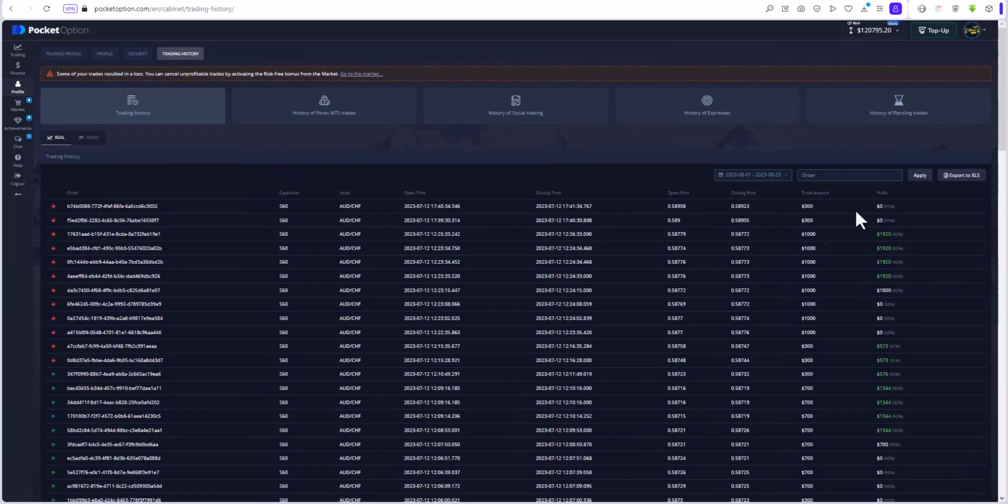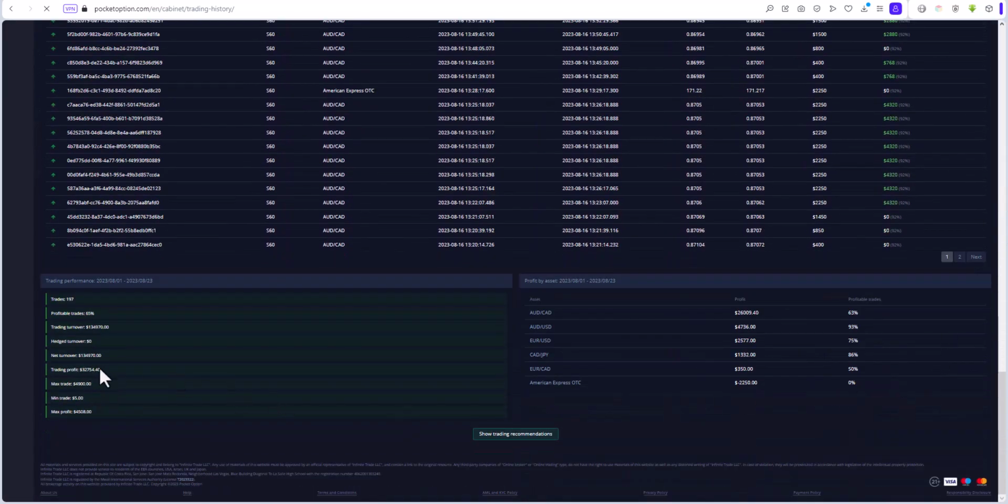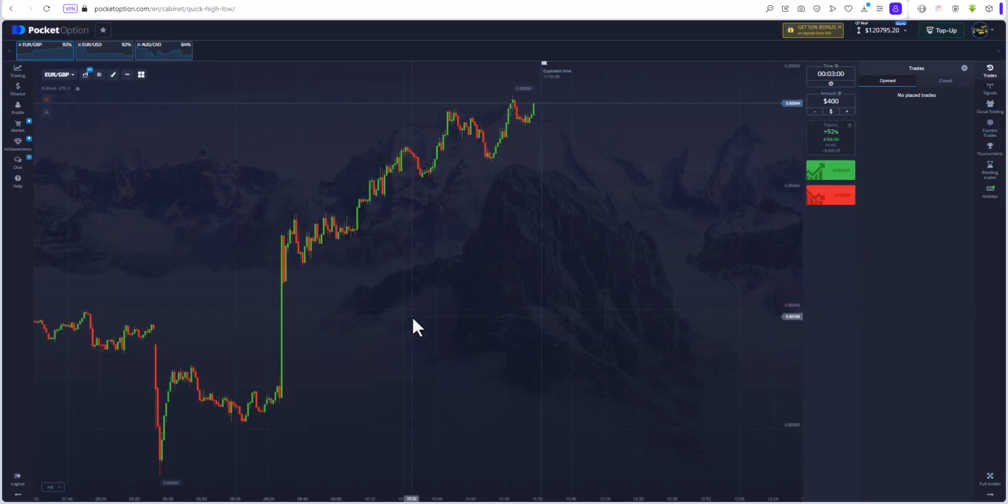Let's also take a look at the statistic for this current month. I understand it's not entirely accurate to assess that, but with the level of activity, we can still get a glimpse of the emerging picture so far. Alright, guys, we had 200 trades with 65% being profitable, resulting in an approximate profit of $33,000. And I believe by the end of the month, we will reach $50,000 in profit. Alright, folks, let's move on to trading and discuss our topic for today.